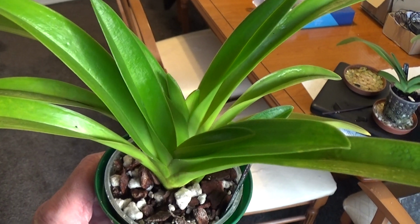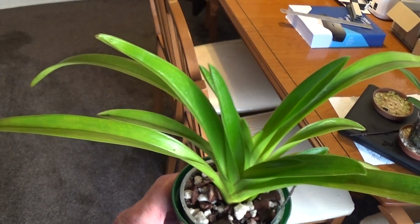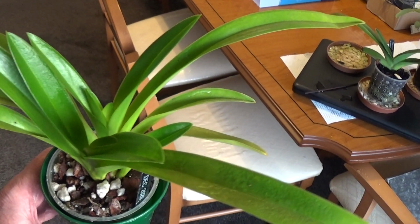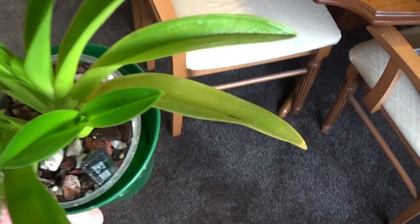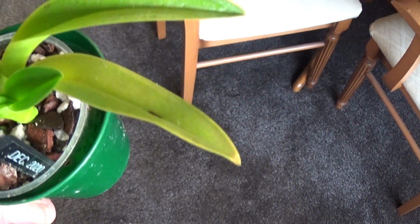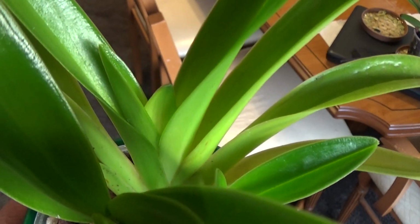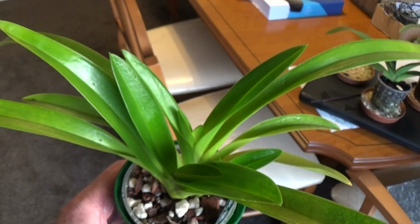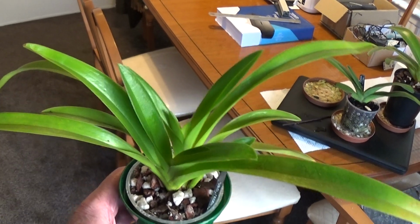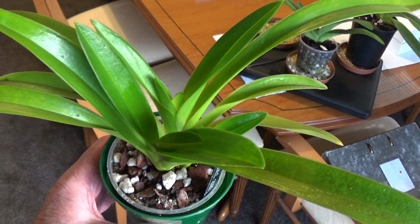Now here's one I'm very pleased with, and this is a Phragmipedium warscewiczianum, or Popowii, or Wallisii. They call them all sorts, but this one was labelled Warscewiczianum when I got it. And there's three growths on it. Two large ones, one small, all coming up with nice growths in the middle, and hopefully this one is coming into spike. As you can see there, it's coming up with two leaves in the middle instead of one, which is a sure sign that it's going to spike. Now these are absolutely gorgeous with long sepals on them, and I just can't wait for this one to come into flower. So those are the ones I've got inside on the window bottom in the living room.